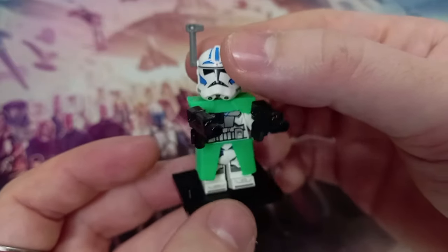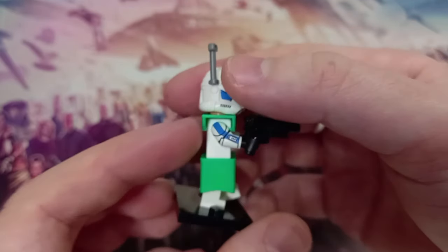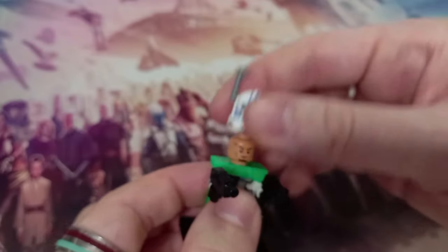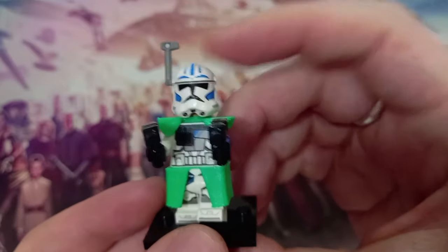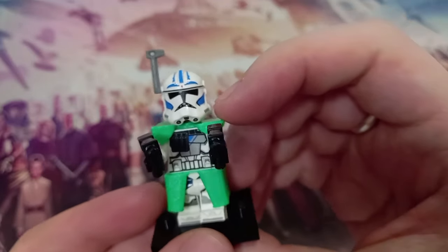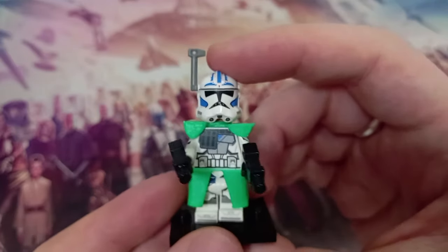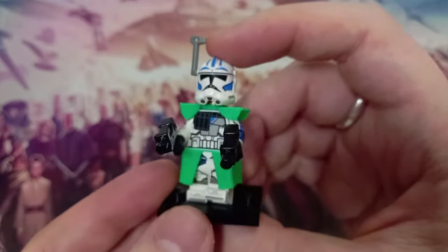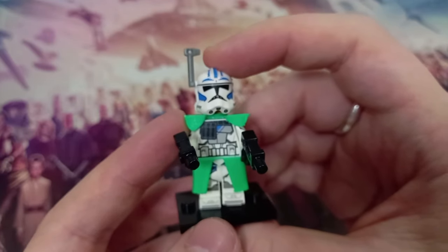It does look pretty cool if you're a fan of the Kamas and pauldrons over the left and right hand side, or even just one side. You could probably get away with doubling up the smaller pauldrons. I think that looks really cool — if they were in black right now that would be the perfect way to display your clones. So I'll probably have to print a few more of these and try them out with the rest of my clone army. Perhaps paint a few of them black, although it's definitely better to print them in black.